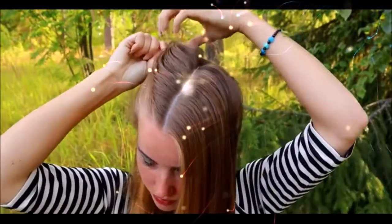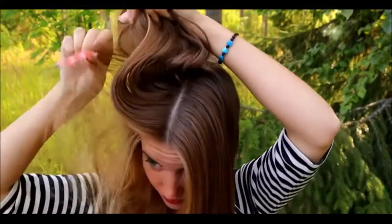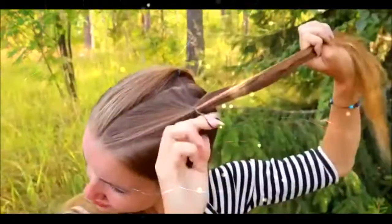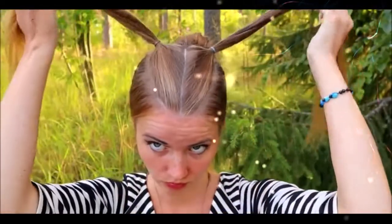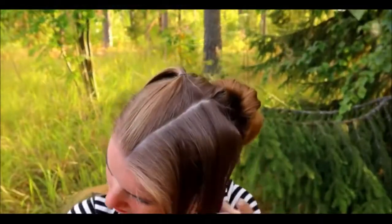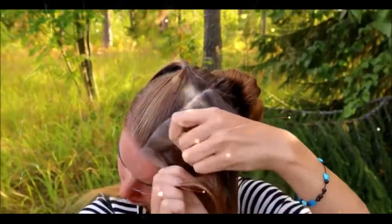Remember that your part lines don't need to be perfect on the first draw. You can correct them as many times as you need to. And this is how the part lines for this hairstyle should look like. Then I start the braid. Cross the section, you start the beginning with water. Then take the section of hair and split the section in two pieces.